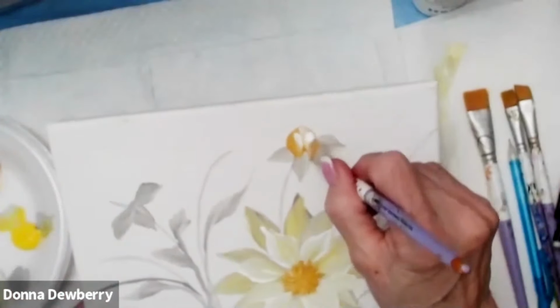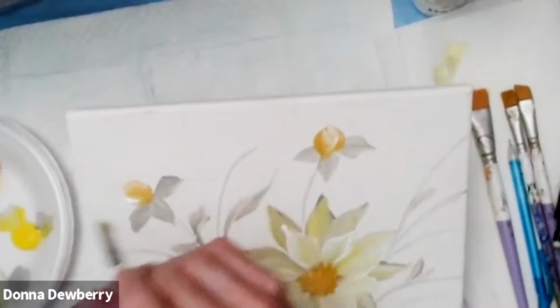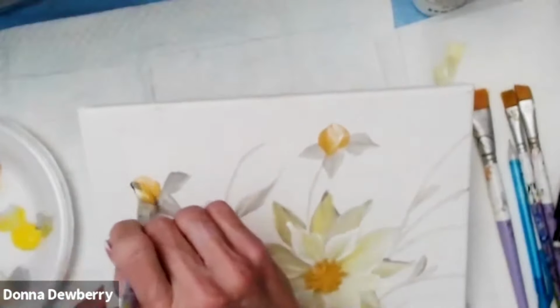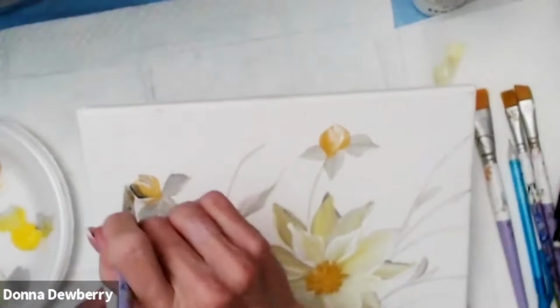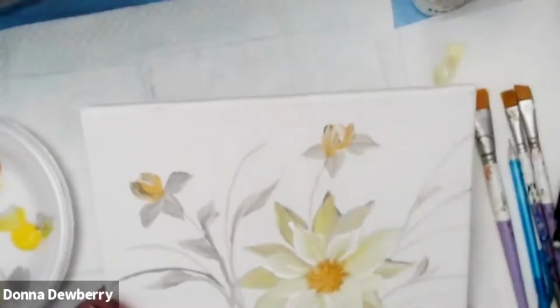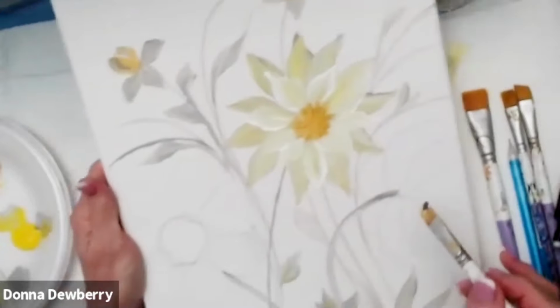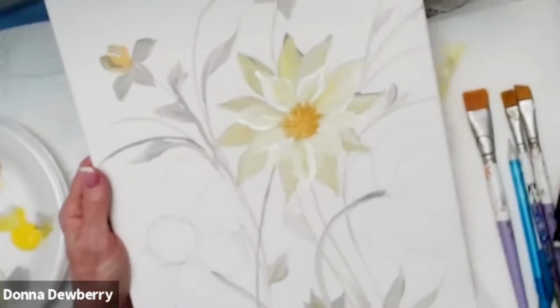I can come up here and do a little bit of yellow ochre and a little bit of white. I can pick up some gray tones too. Okay, those are just buds. It's going to pull this color, but it's going to have that yellow ochre color right here.